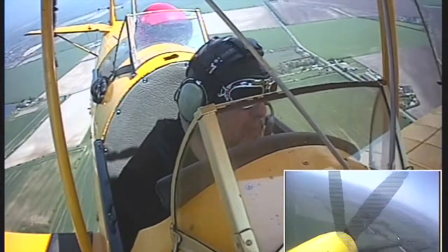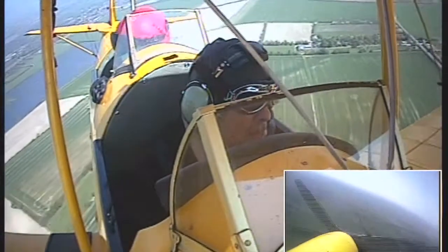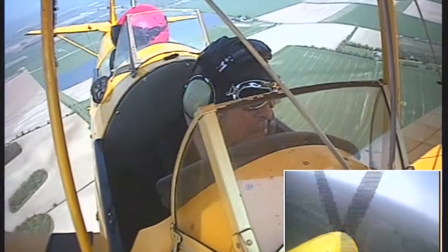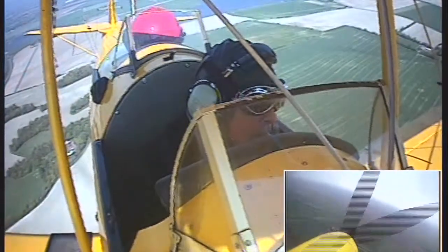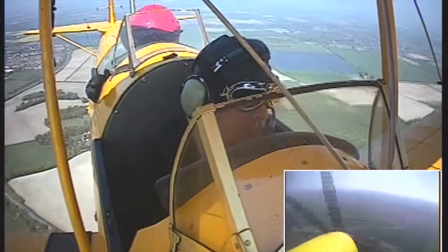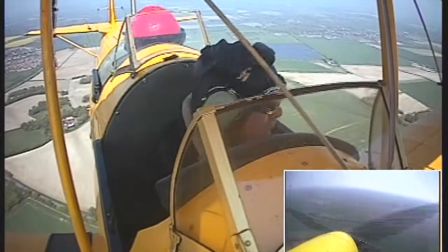Duxford Information, GKMM, two miles to the north-west of Royston, join you for Thelmae. GKMM, roger. Duxford are on 24 left-hand, the Duxford QFE is 1-0-0-4. QFE 1-0-0-4, we'll join for Thelmae right-hand 25. OK, on the train — there's an inbound from Duxford to the north-west. Roger, we'll look out for that traffic, GKMM.